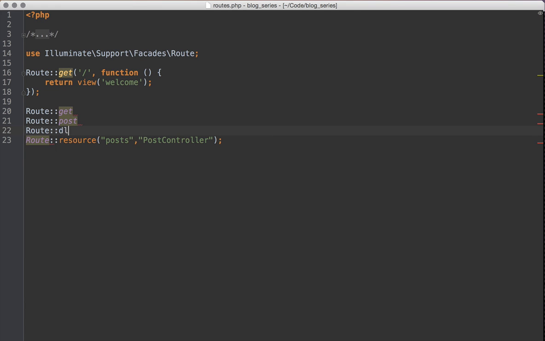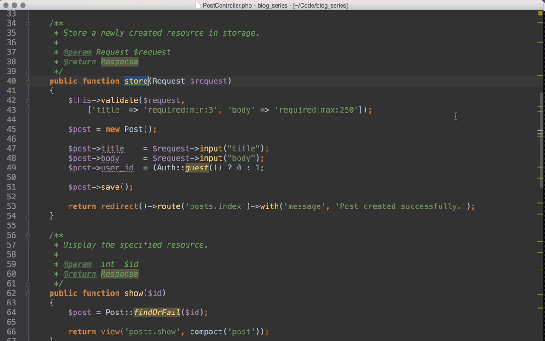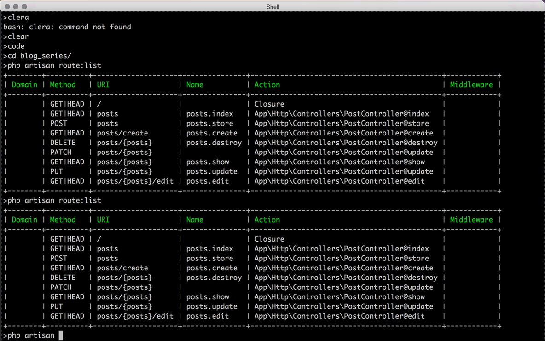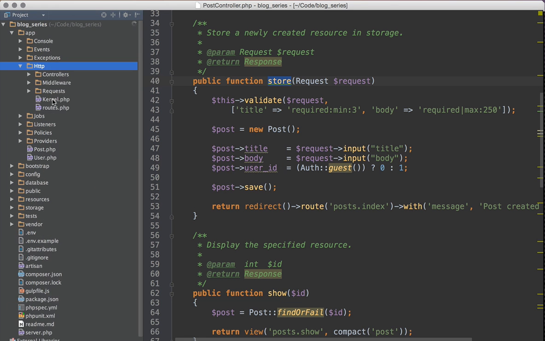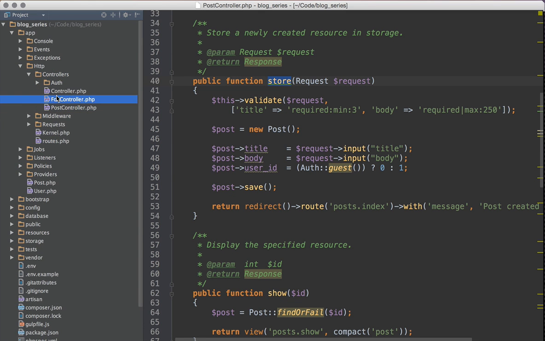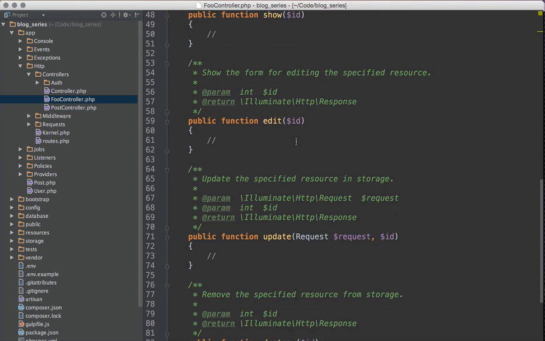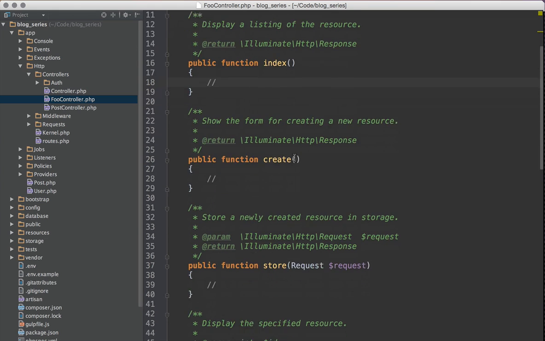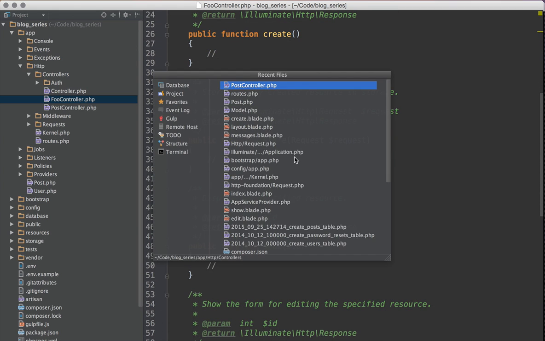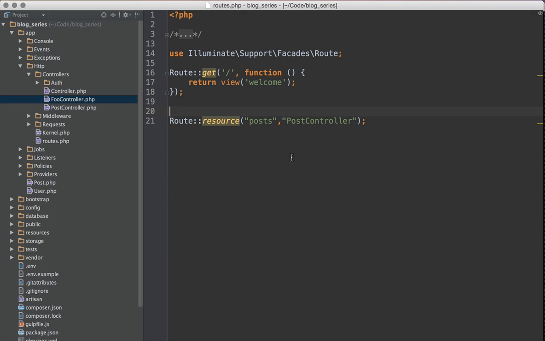Now my scaffolding happened to fill in some blanks, but in the end, it would have given you the same thing. So if I type in, we'll just do one really quick, PHP artisan make controller FooController, right? It's because I didn't ask it to be plain. It's going to say, then you must want all of our default methods. Now it doesn't give me all that other stuff, because there's so much to assume, but it gives us the methods because those are part of the convention you'd have to follow to use the resource.